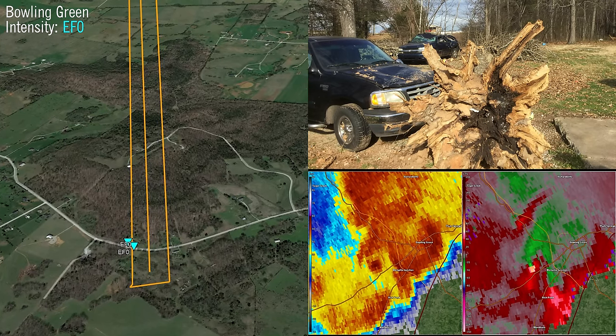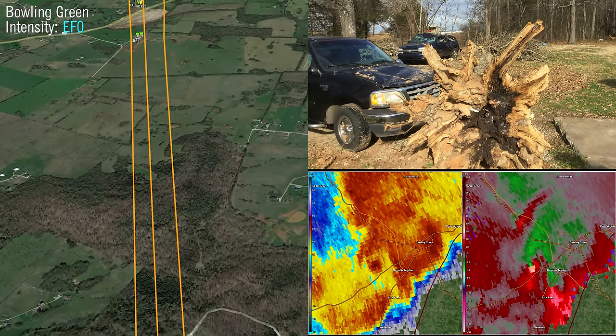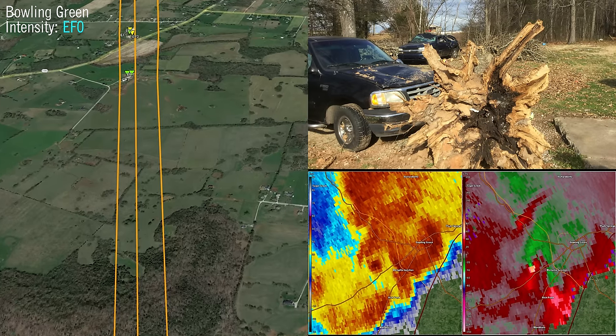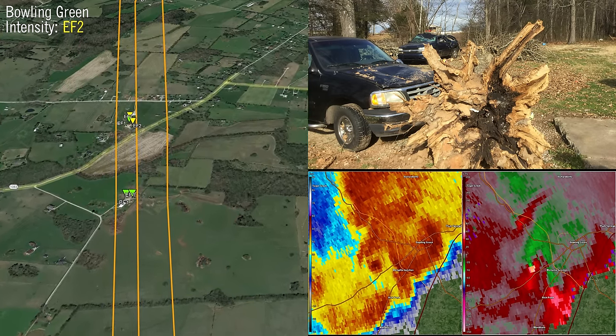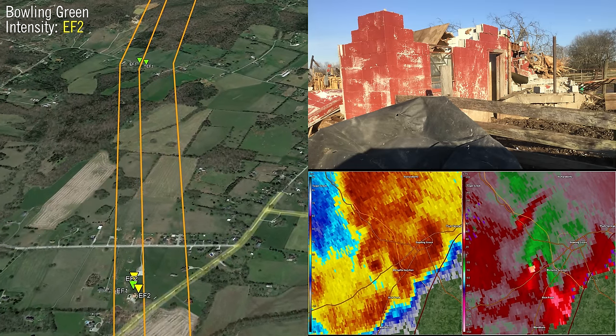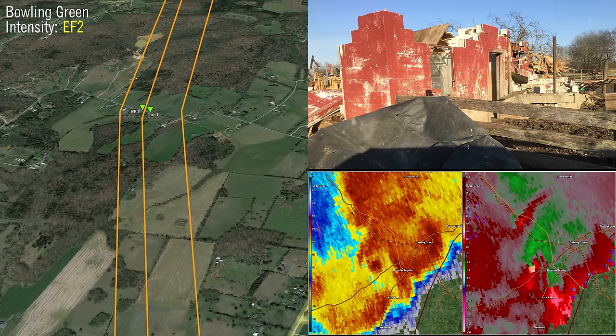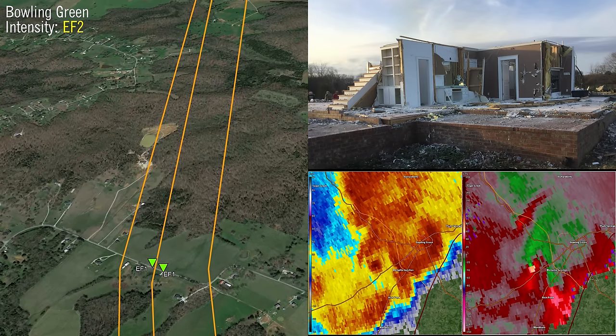The tornado began at 1:09 a.m., 10 miles southwest of Bowling Green, Kentucky, lightly damaging some trees. The tornado rapidly strengthened as it destroyed some barns and farm buildings at EF2 intensity. A 1,700-pound trailer would be thrown 300 yards into a ravine here as the tornado strengthened considerably, displaying a strange composition with an intense subvortex within the main tornado.